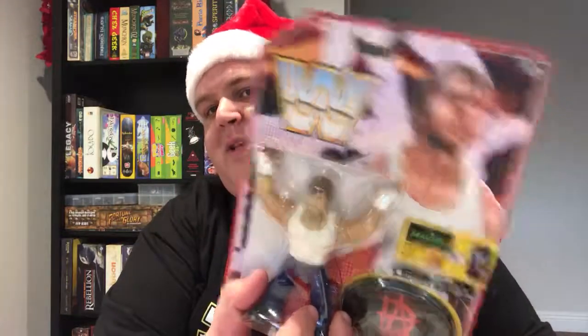On exclusivity, give it an 8.5 out of 10 all day. That's really just because this is WWE licensed stuff. You can go get this stuff. It's not exclusive to the box. Very cool that they included it. If you're going to include WWE items, I love the retro figure because I'm a retro guy. So I was very pleased by this. 8.5 out of 10 all day on exclusivity. Really good job with that. The print and the autograph alone. I mean, again, love the lapel pin. Really good job on that.